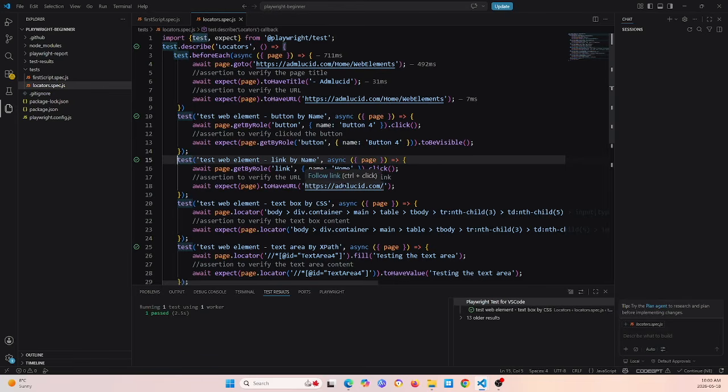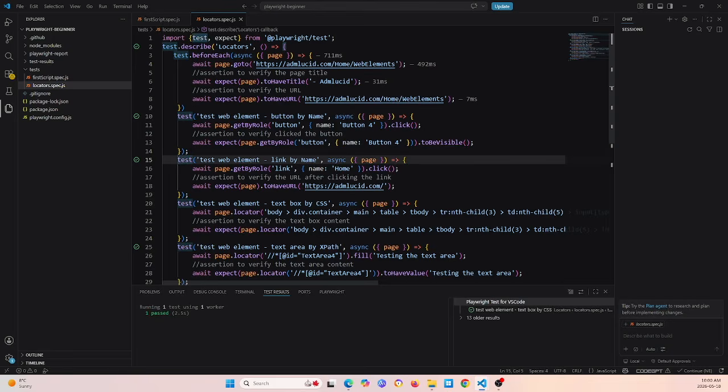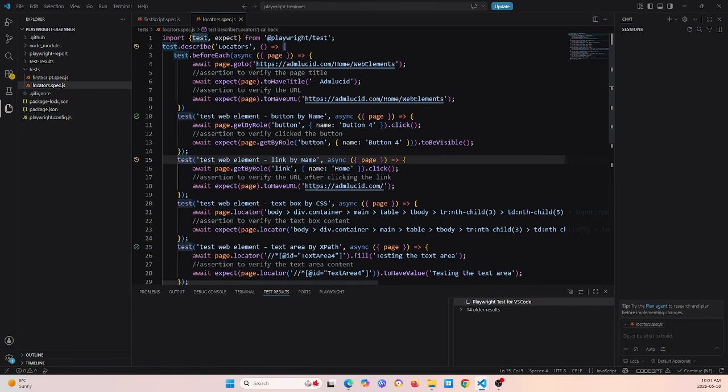So this is another home page. So check this URL. Make sure to right click for the link. Run test at cursor. You see here is a pass. So this is a pass test.